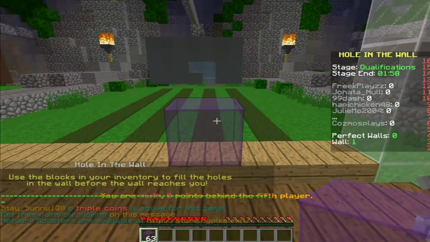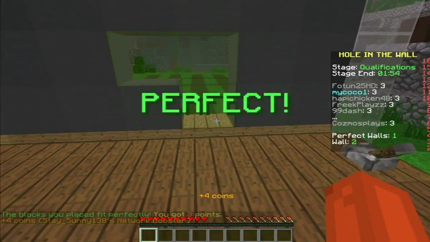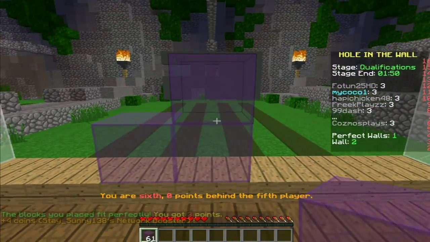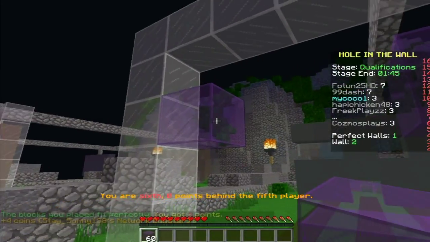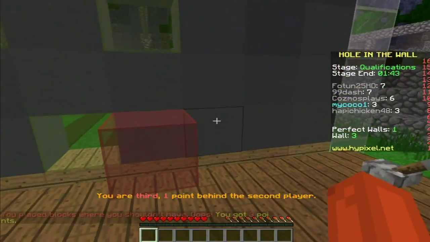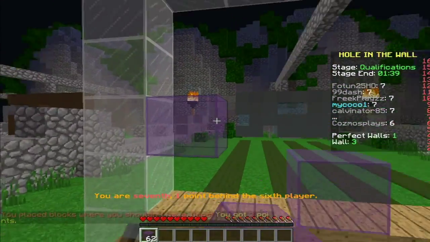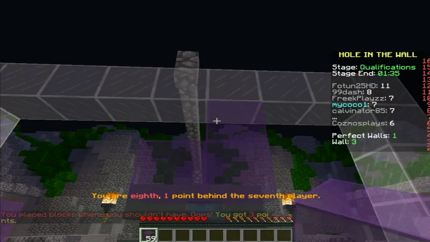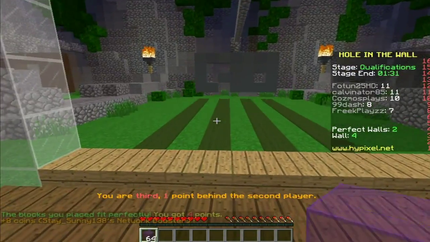Alright, here we go. We got it! Yeah! Alright, so we want one there. And then that. And then that. No! We got one block wrong! No! Here we go. Yeah? Yeah! We did it.